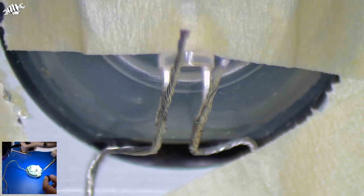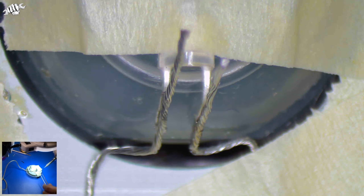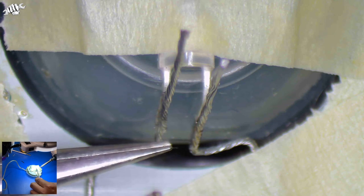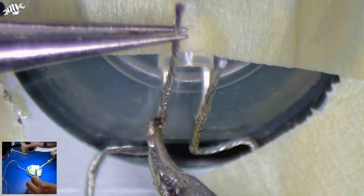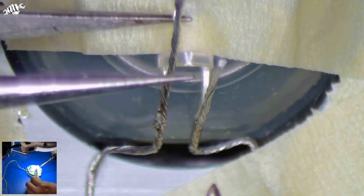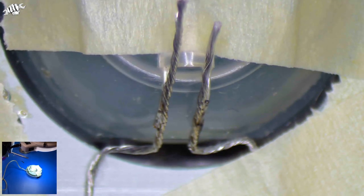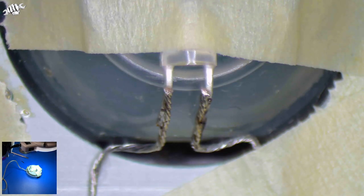Hey, wrong side. This soldering tip is in need of replacement, so I'm making it a little bit harder on myself, but that's all right. All right, let's push this down. Actually, up here. Beautiful. I want to push this one down a little as well. All right, it's actually looking pretty good. Now we can get rid of the excess.